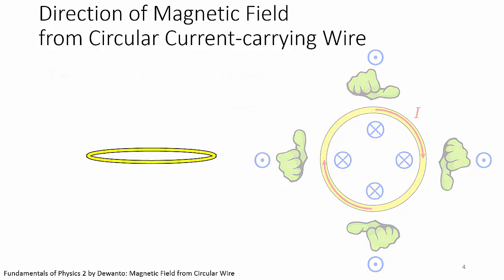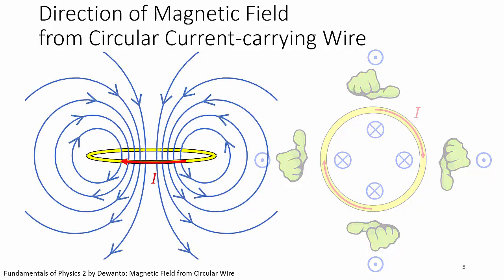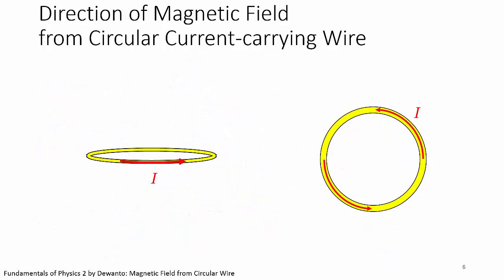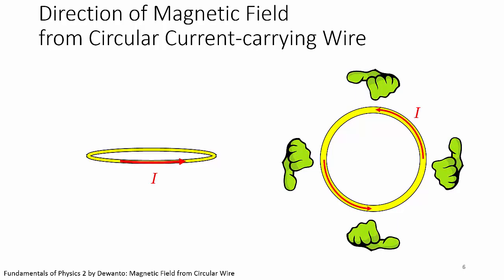From a bird's eye point of view, we can thus imagine the magnetic field around the ring current to be as such. Notice how the field lines are curling into the ring from the top. If we reverse the current flow in the wire, that means we have to reverse the direction of the thumb so that the magnetic field, as seen from the top, is curling out of the ring wire as shown by the curling of the forefingers. The direction of the field will be reversed as well.